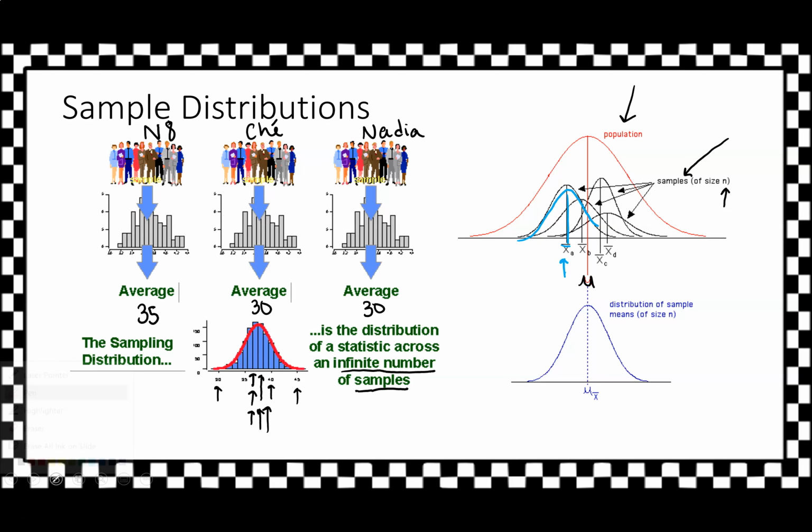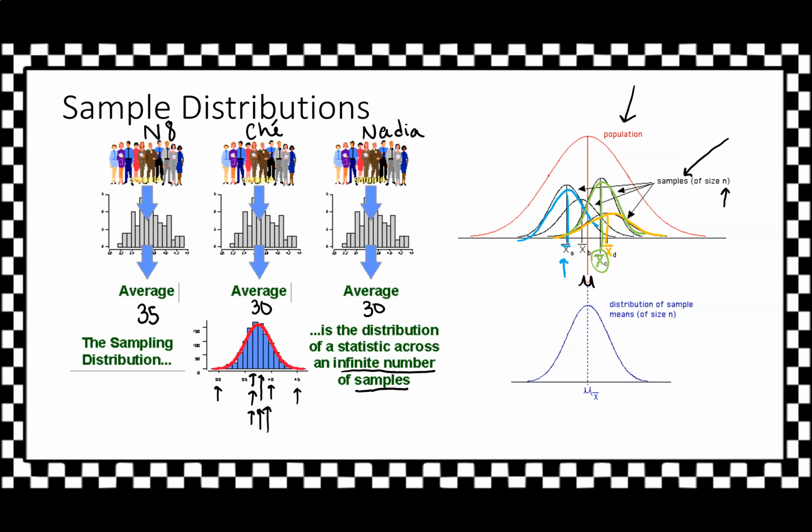Then Evelyn comes back, and she says, oh, well, I didn't quite get that. I got this from my sample, and this is my average right here. And then Cody goes out and he samples a bunch of people, and he comes back and says my average was actually this, the green X bar. And that's done in theory, not in practice, but in theory an infinite number of times.